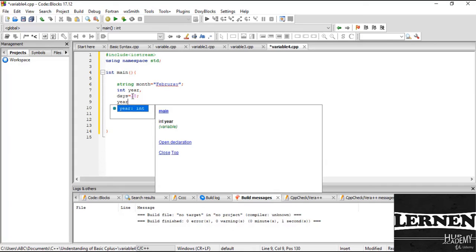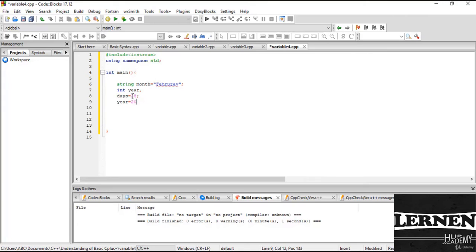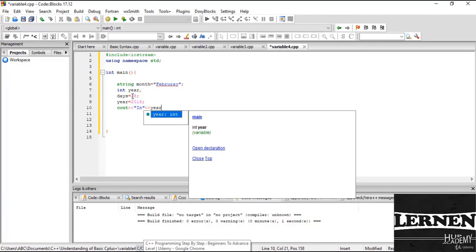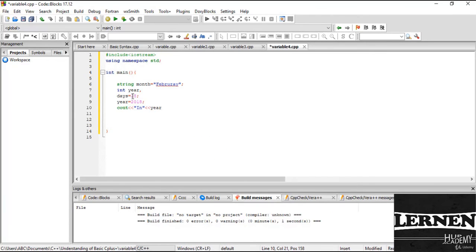Now I assign the value to my year. So year is 2018. Now year is assigned a value, which means year is now initialized. Now I write cout, and here I write "in", and then the variable name year, and after year an empty string, and then month.